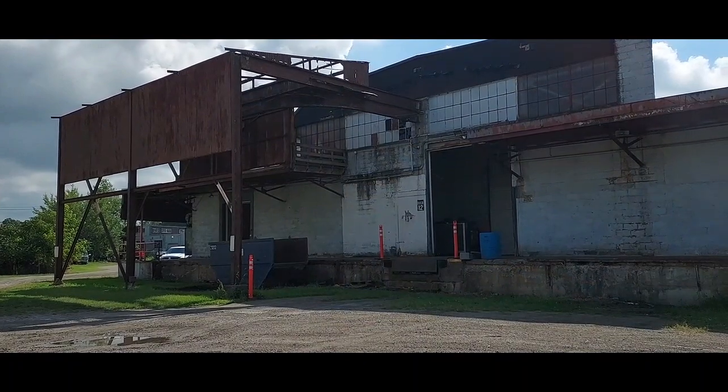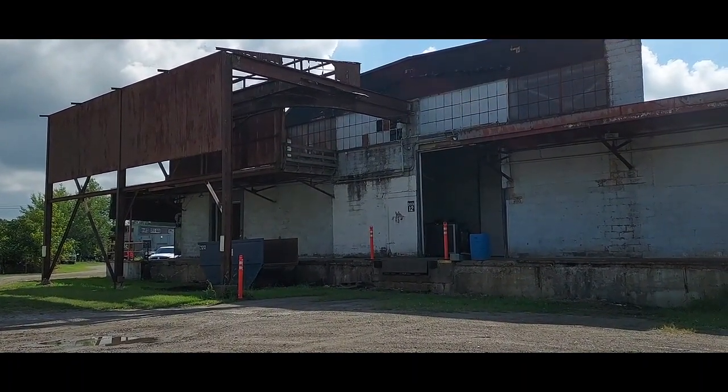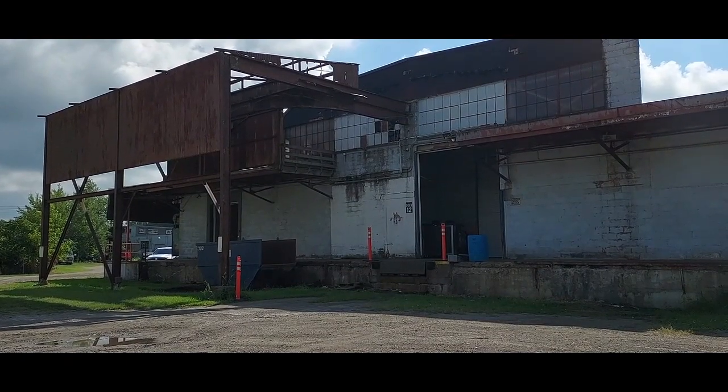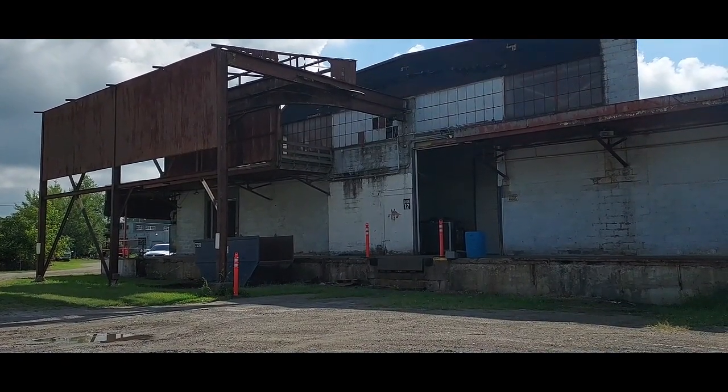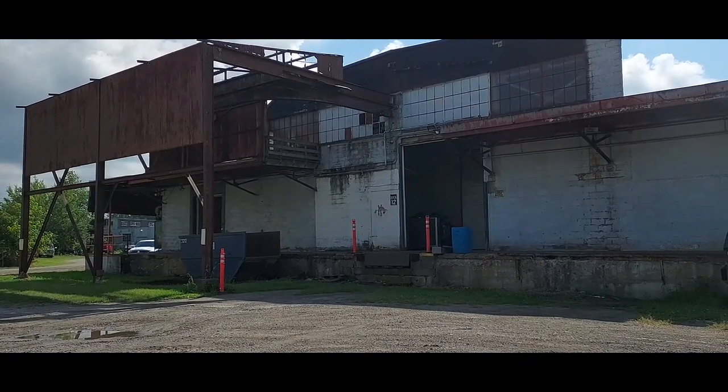Of all the cool sidings at the old Mark's building, I always really liked this one that has the overhead crane that would have gone out over the tracks in this little shed. I have no idea what they would have used this for, but it's really cool.